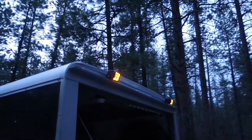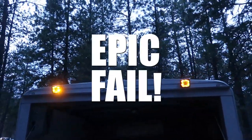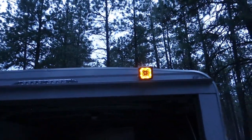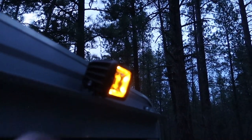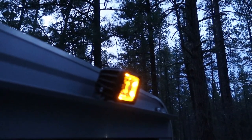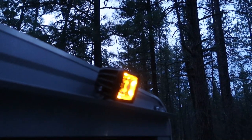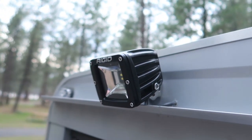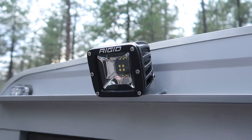The amber lights look nice but they're pretty much useless for providing any kind of usable area light when it's totally dark. A better solution for less obnoxious camping light — if you just want to light up the area a little bit without white lights — would be to put amber covers on these lights and use the main white lighting with an appropriate dimmer switch. I think you could get these lights dimmed down to be pretty nice for general campsite area lighting. I've got a set of Rigid Industries amber covers I'll probably try out, and I'll do some research on a dimmer switch to wire into the battery side of the main switch.